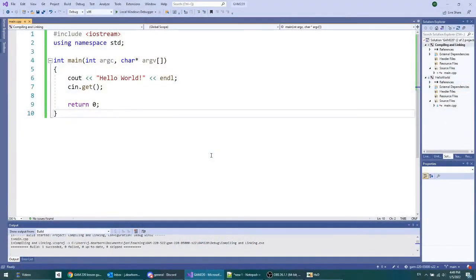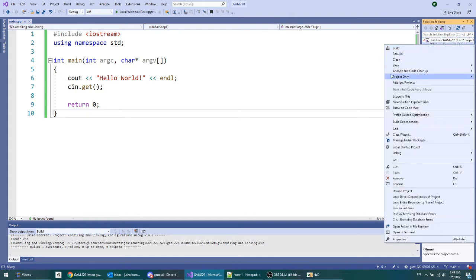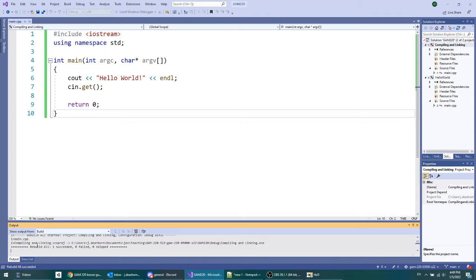So I'm in Visual Studio right now, and I'm looking at a Hello World program. Fairly simple, but it's going to illustrate everything we need. So first off, when you press build, so say you press the run button at top, that does an automatic build for you, or I'm going to right click on my project and I'll press rebuild, which is going to delete some of my temporary files and regenerate them.